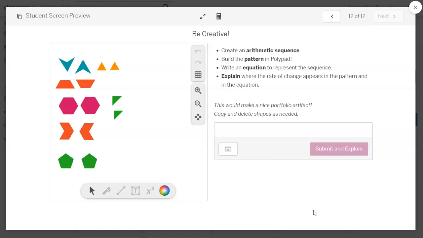And this one's kind of fun. This is an arithmetic sequence they are building in Polypad. I would have them create a pattern of some sort. And as you do this, like when you click on this, this little copy tool, you can copy this one. They can delete all the ones that they don't want. So they'll click on the little trash can to get rid of it. So maybe they're going to use these triangles and they're just going to delete everything else. Then they could do that. But tell them to use what they want. Delete the rest and create some sort of arithmetic sequence with this, with these pattern blocks. Then write an equation to represent their sequence. And then finally, when they click submit, it's going to have them explain. And this is really the only analysis they're doing in this particular activity. It's when they explain what that rate of change means in this function, in this pattern, in this equation. What does it mean? This would also make a nice portfolio artifact because this is something they've created for themselves that's unique to them. So this should be fun.